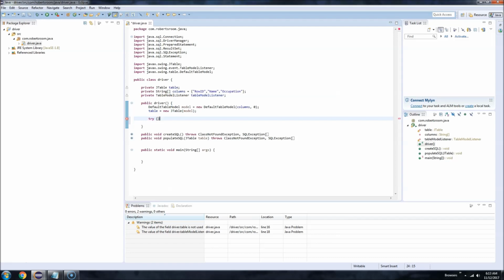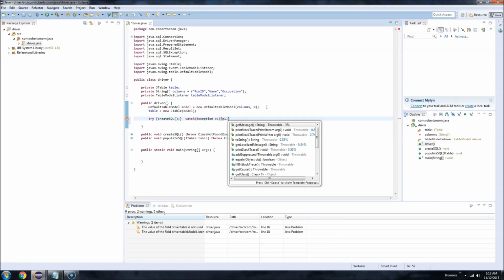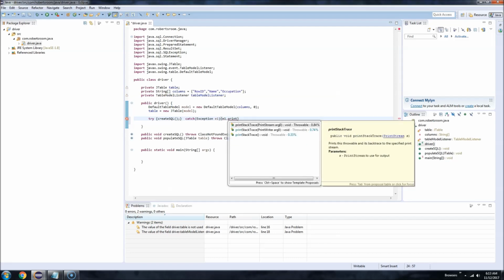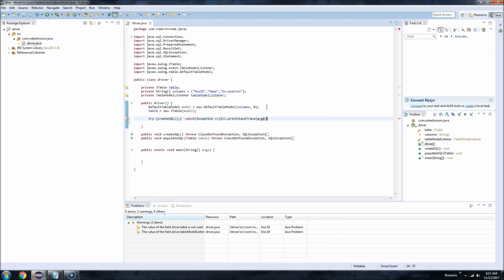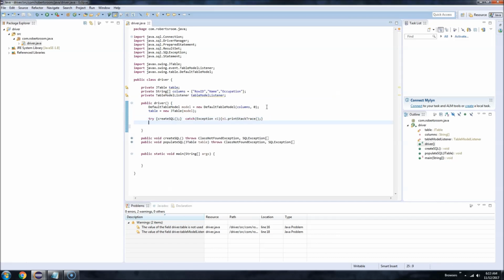So we're going to drop into our try statement, create SQL, in the hopes that we will just create the table if it doesn't exist. And then we're also going to add a catch exception. And again, if you're making a real application, you want to handle errors. But I'm pretty confident this is going to work for what we're doing. So I'm pretty much just ignoring and passing up any errors.